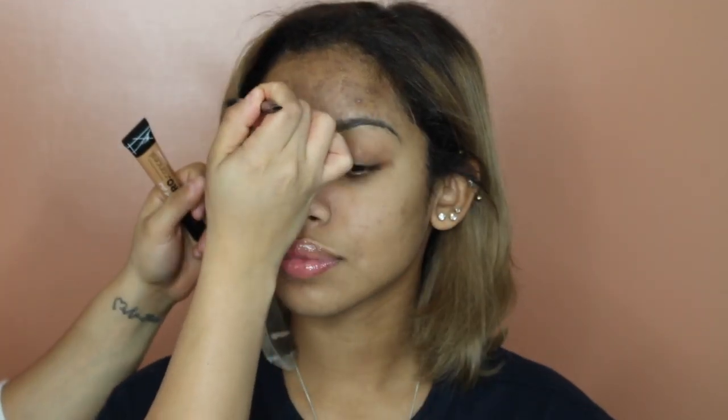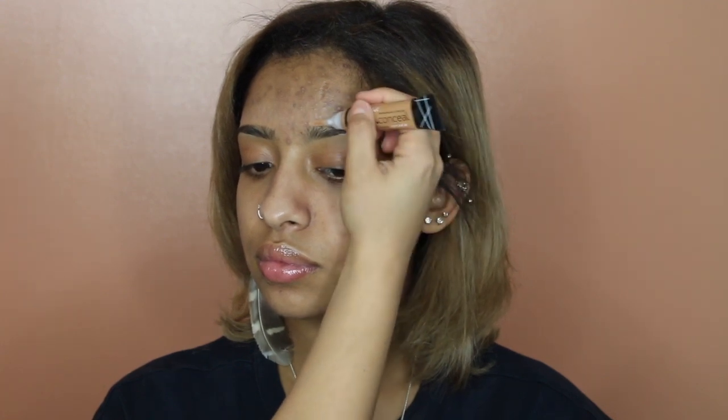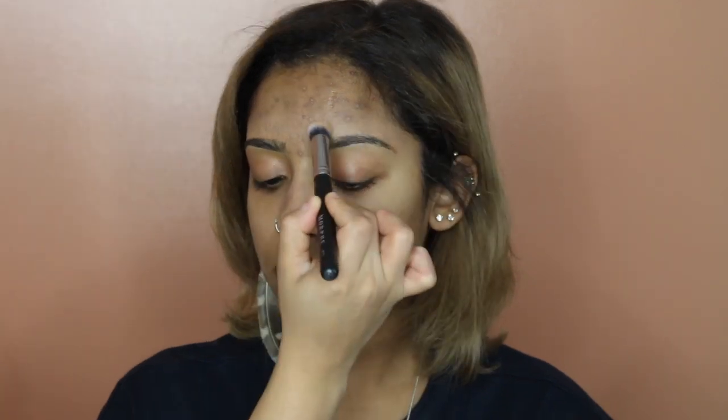Like always, I'm going to start with the brows. I'm just brushing them upwards, getting a feel for them, seeing if she has any gaps anywhere. Next, I'm going to take this LA Girl Concealer to carve out the top part of her brows, only because she has a lot of pigmentation on her forehead and we're going to make sure we cover that up without caking it. The palette I'm using to fill in her brows is from BH Cosmetics — it's a universal brow palette, and it's actually really great. I use it on a ton of my clients and the colors are so universal.